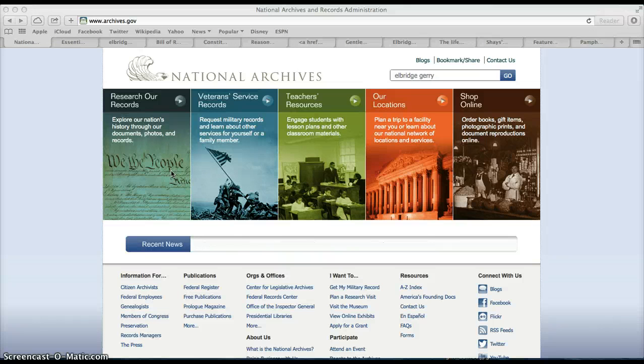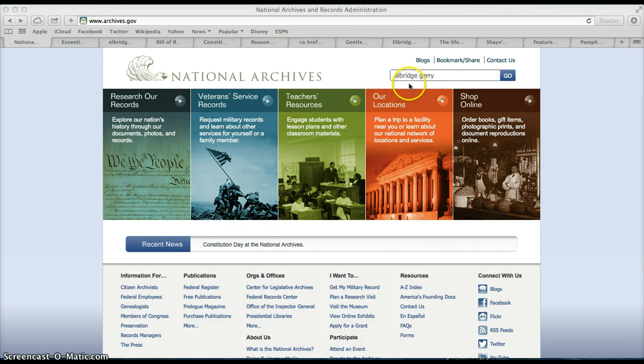They might look at newspaper clippings that were published, right? To archive is to collect and to organize. And that's what the National Archives does with a ton of primary sources related to the United States. Now, this is only relevant to the United States, but it does have tons of good information.